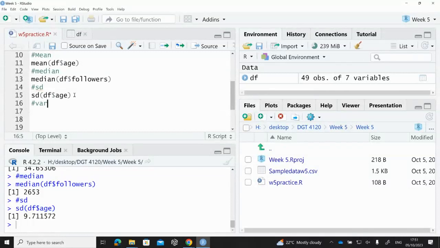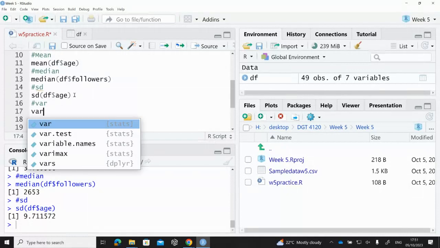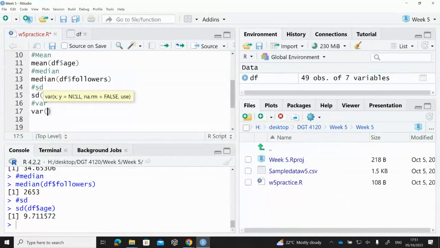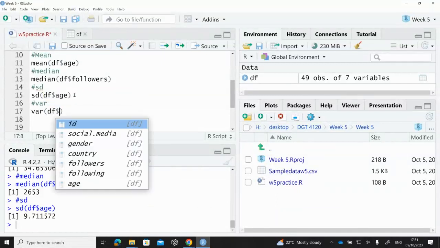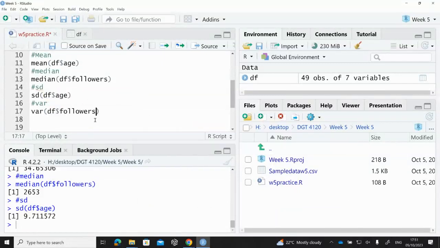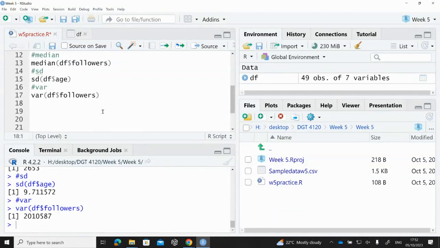Okay, the next one will be called VAR. Any guesses? What does VAR stand for? Variance. You do it the same way. VAR, DF dollar followers. They work for numeric values, okay? So just make a note, not for categorical data.